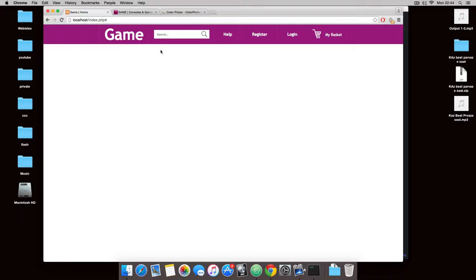If you're using this for your college or school or university project, what you can do easily is change some CSS and then you're done. Change the icon, change the CSS, change the menu, make the website for something else. Use the same coding, and you're going to have a different thing.